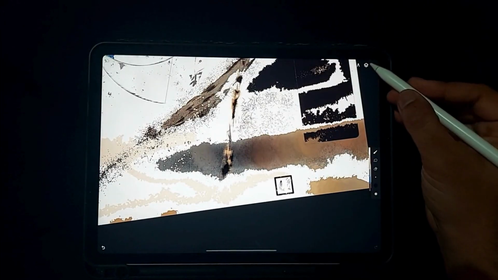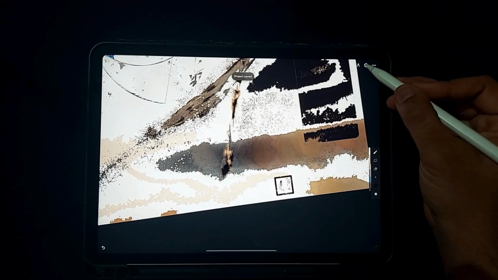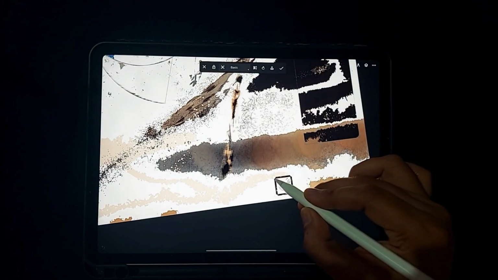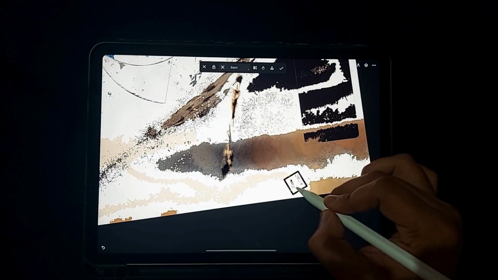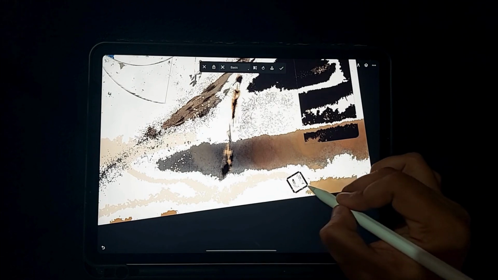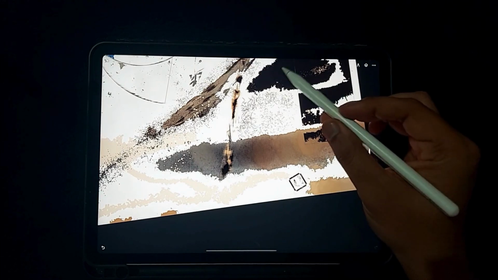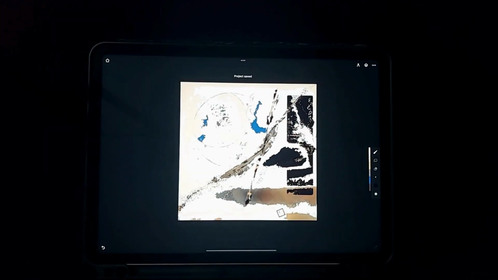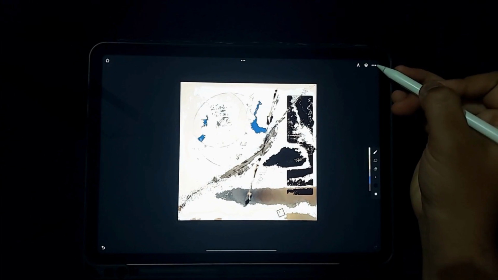Okay, so that's my signature. Just collectively take it and place it somewhere visible. Okay, yeah, so that's the end of it.